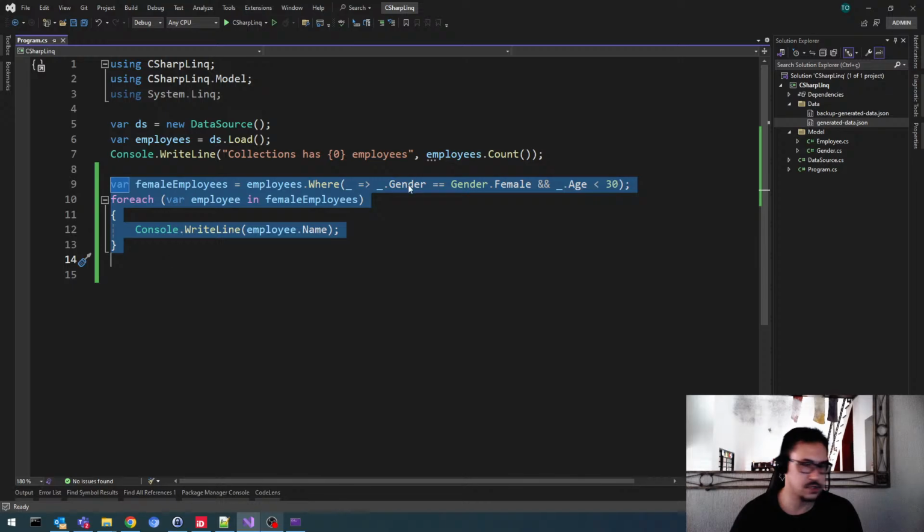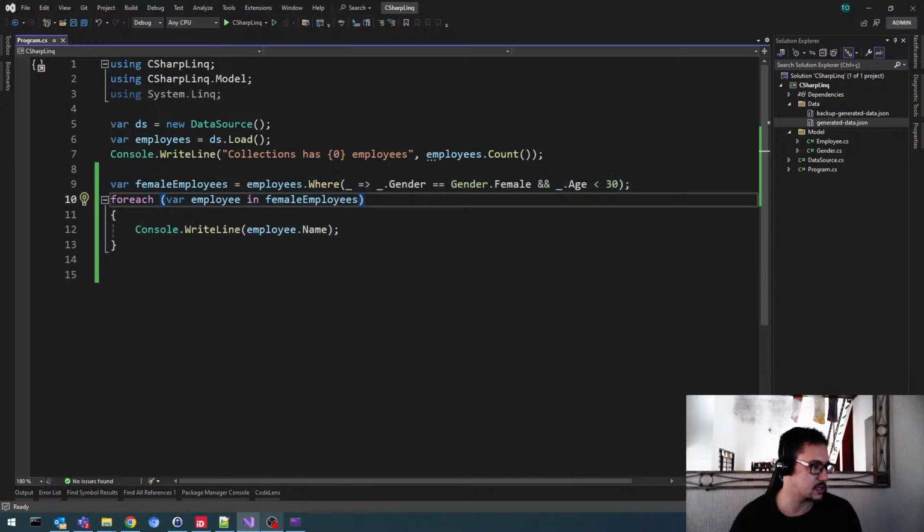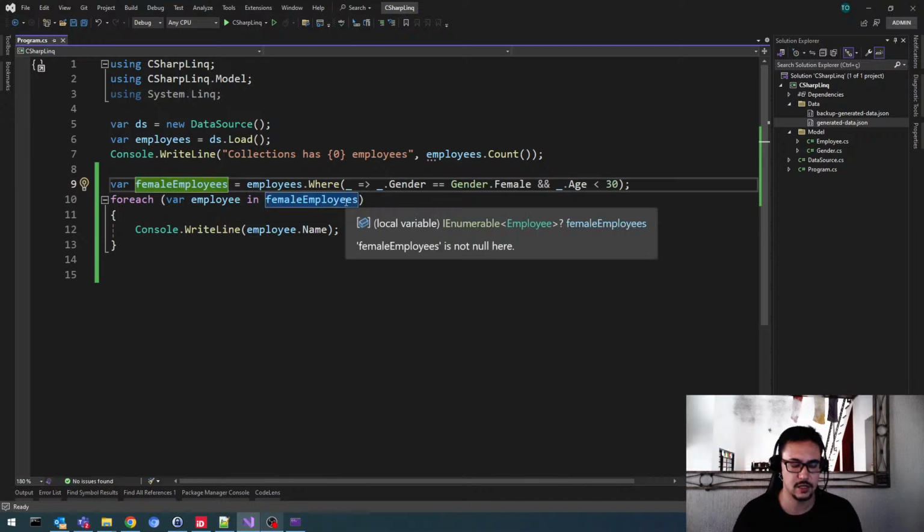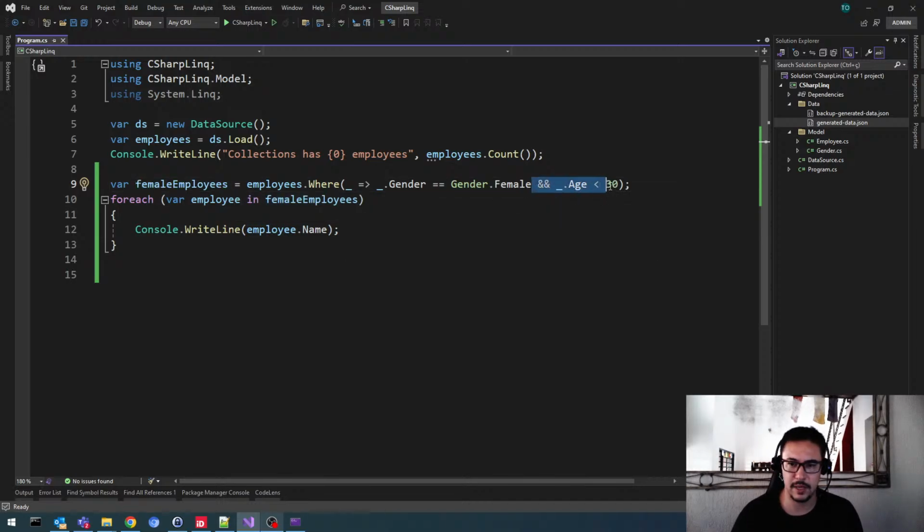I'll still use this example because the next function, the take function, allows me to slice a number of elements from within the collection, starting from the start of the collection. So we have here all the female employees. Let's just get back to the female without this.